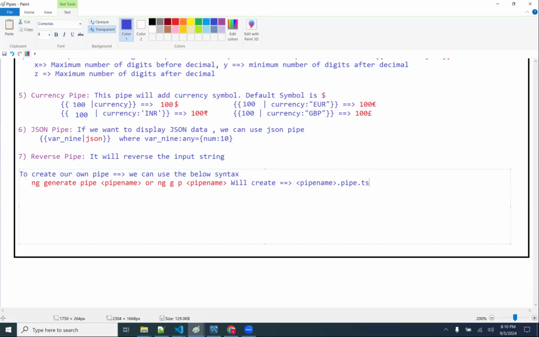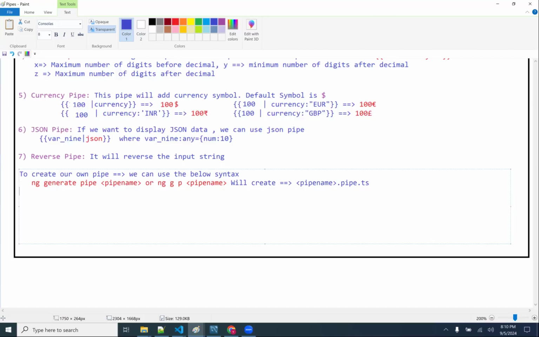In case of a component, it is component name dot component dot ts, right? So here also pipe name dot pipe dot ts, which is going to generate the pipe.